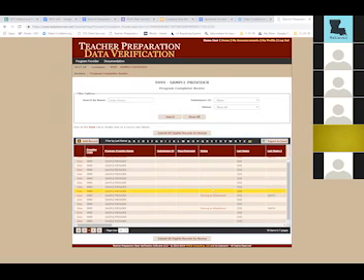So once you have made changes and you feel like those changes are ready to submit to the department, we have this button here. There's two of the same buttons, one up here and one down here. You'll submit all eligible records for review. Once you click that, all the records that have all of the documentation uploaded will be submitted.